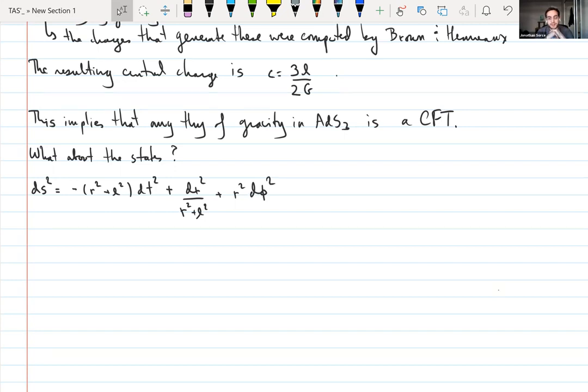Sure. But my question is that you said this analysis implies that any theory of gravity in AdS3 is a CFT, which is certainly something I believe. But there are theories of gravity that are not Einstein gravity, higher curvature, Lovelock, whatever your favorite classical theory of gravity is. Would you say that this analysis also implies that any theory with those low energy effective field theories is a CFT on the boundary? Yeah, it turns out that the Brown-Henneaux analysis is sort of shockingly general.